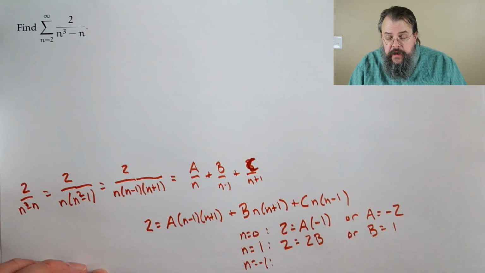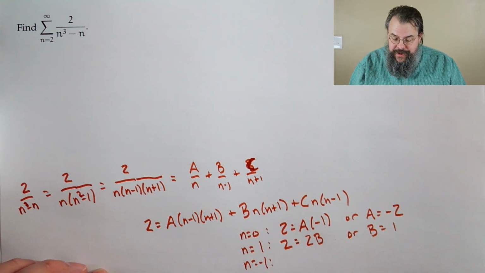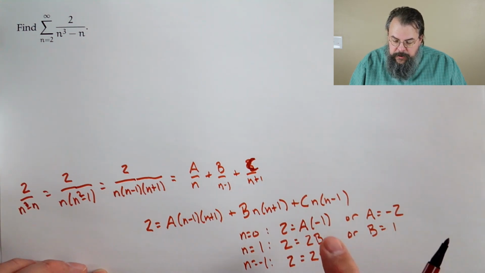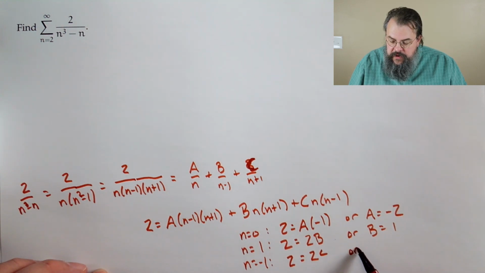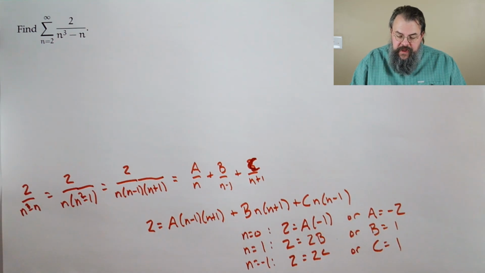Term, and it knocks out the middle term, which means we just have the last term. So minus 1 times minus 2 tells us that 2 is equal to 2c. Yes? Right? Minus 1, minus 1, minus 1. Or, what do we have? C equals 1. All right, so now we know A, B, and C.